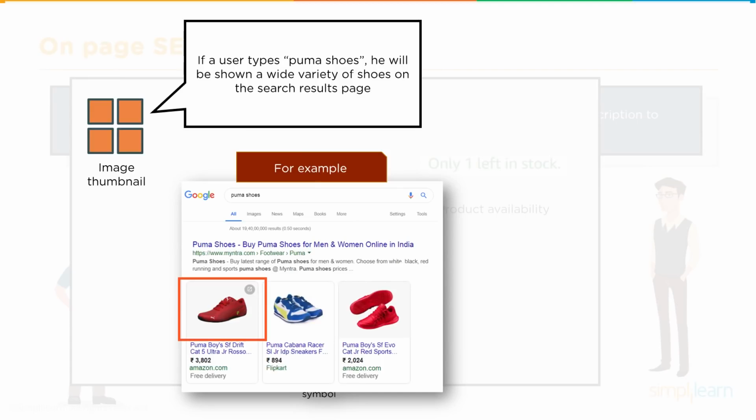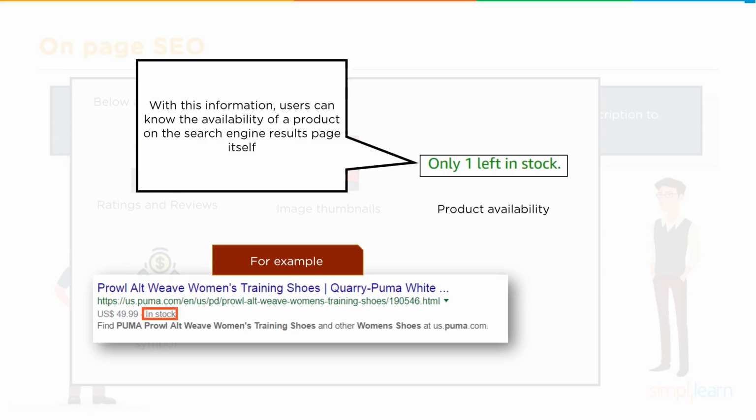It's not just related to reviews, also for images. If you have images, you can provide snippets of information to the search engine so they can see what the shoe actually looks like when they type in, for example, Puma shoes. Or, like I mentioned, inventory: snippets of information about your inventory. The search engines are going to provide that information in search engine results. So if somebody's looking for women's training shoes or women's Puma shoes and they see your product and see, oh, this is in stock, great, let me go to this website and purchase these shoes.